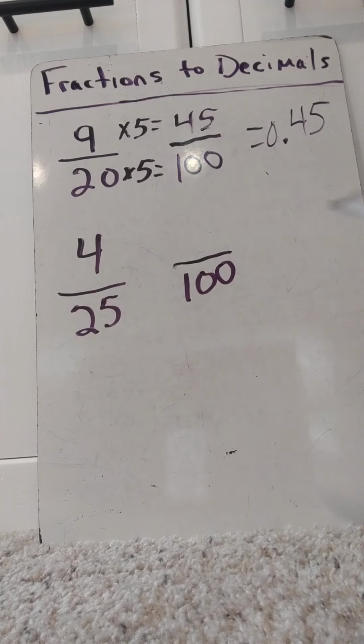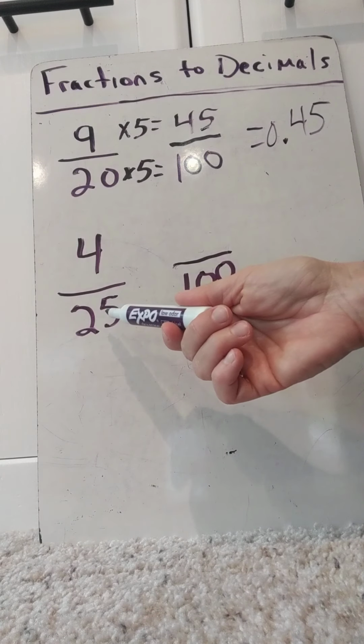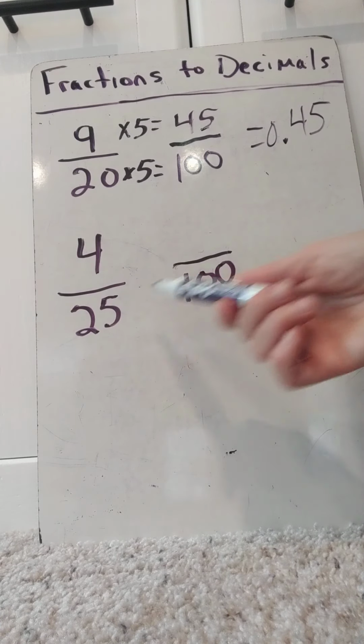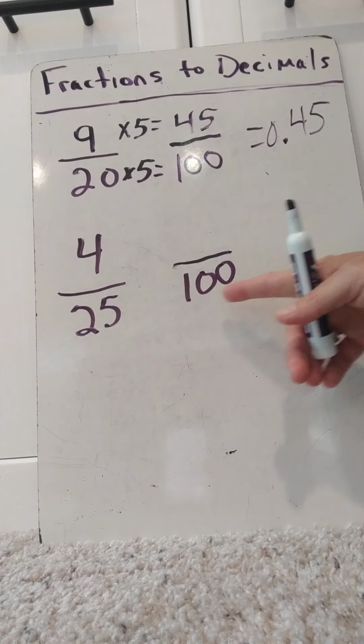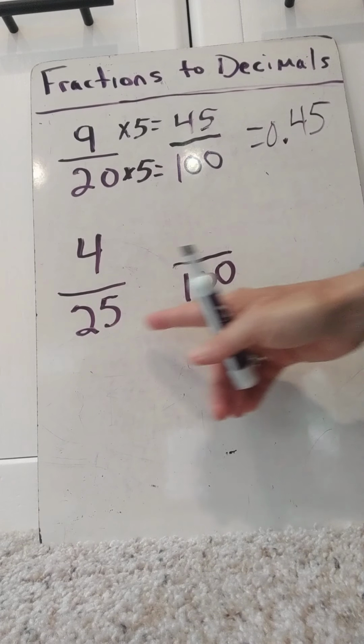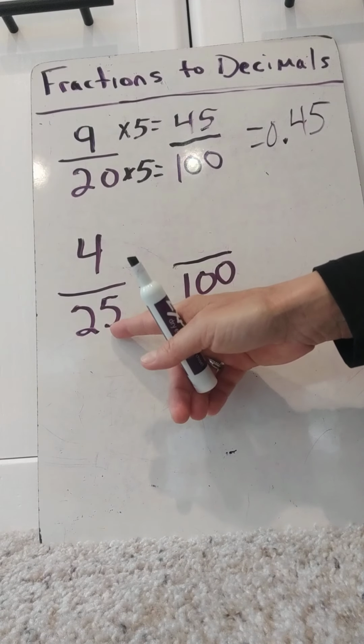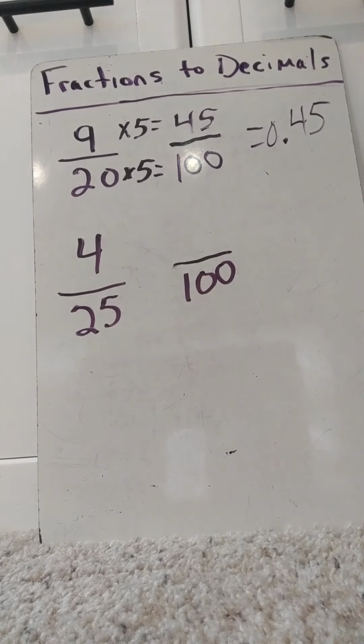And you're going to say to yourself, 25 times what number gets me to 100? I know that this is divisible into 100 because it ends in a 5, right? Anything that ends in a 5 or a 0 is going to be divisible into 100. So you think to yourself, well, you can divide this if you have to. And if you have to do that, that's what you're going to do on the side. Okay? If you have to do that, you have to do that.